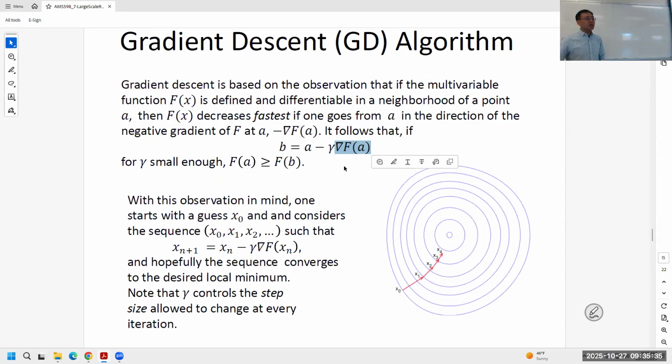In this method, we avoid computing the Hessian matrix, but we also have another issue: we need to determine how to set gamma, which we call the step size. At every step when you update your parameter, how large do you want to update it?